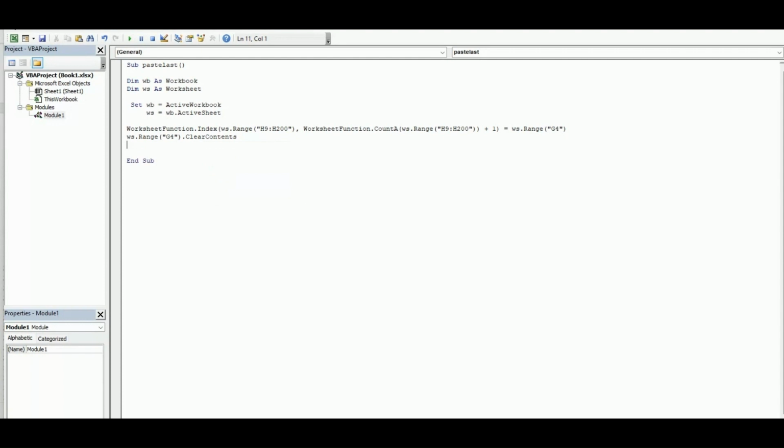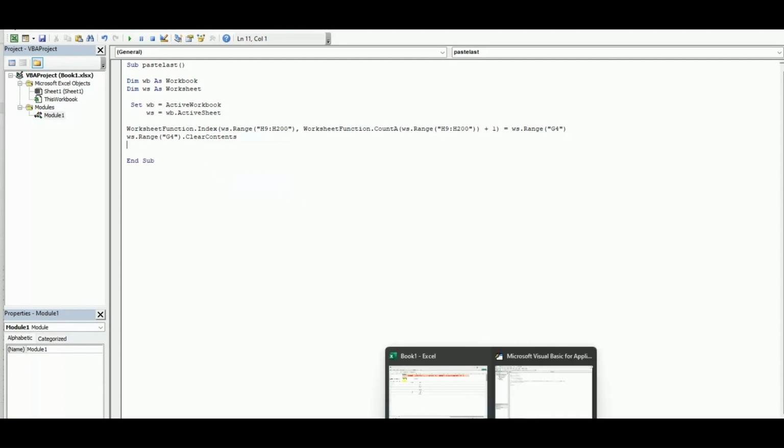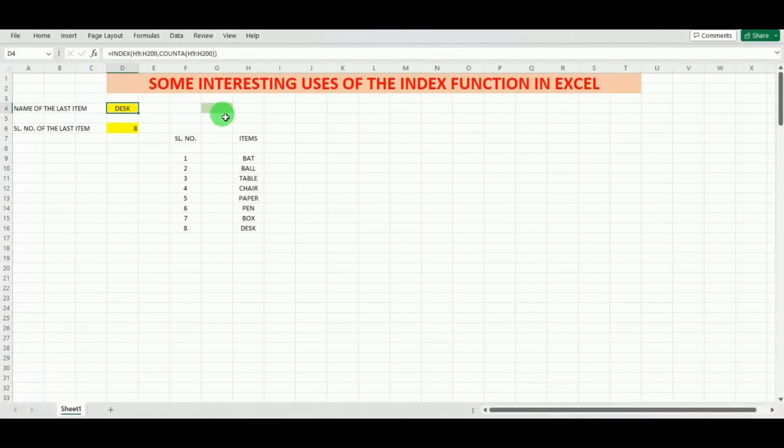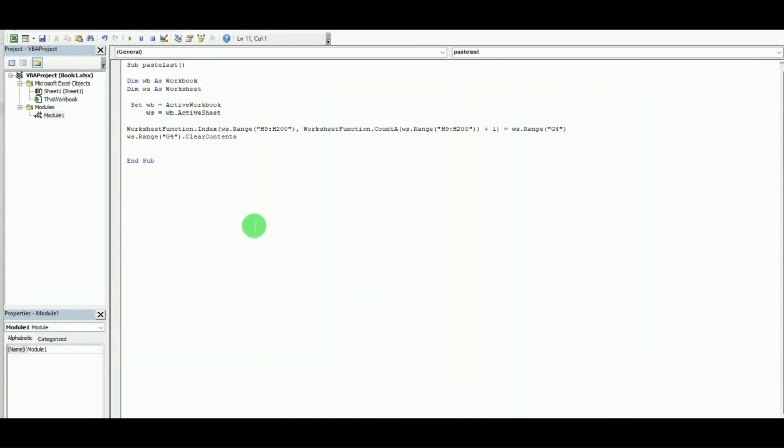And another thing you can write is that after entering the item from here to this place, the cursor should again return back to this position. So this also is possible. So you can write this thing here, and here I can write select.